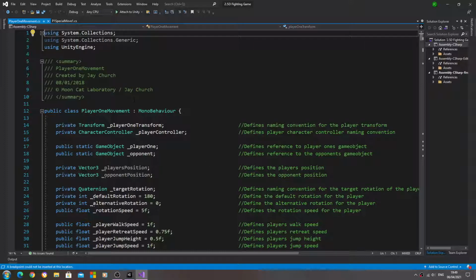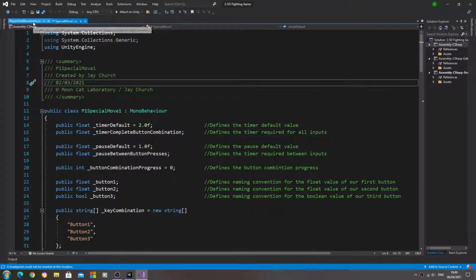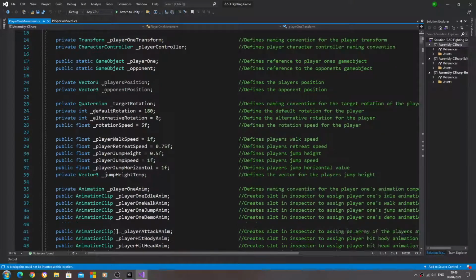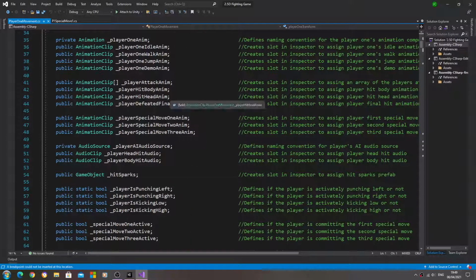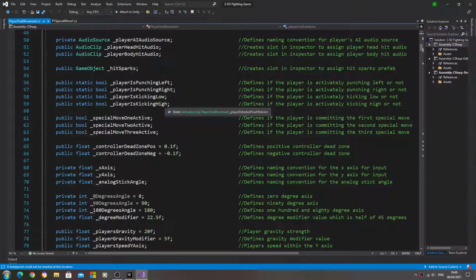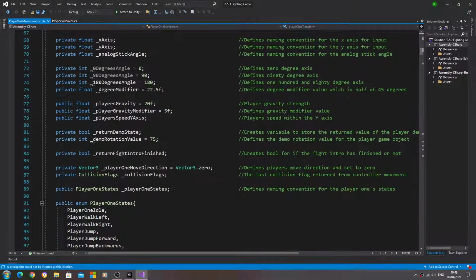So, in this lesson we are going to continue on with the special move script, but we're actually going to work on the code that will actually result in something other than just a debug log.